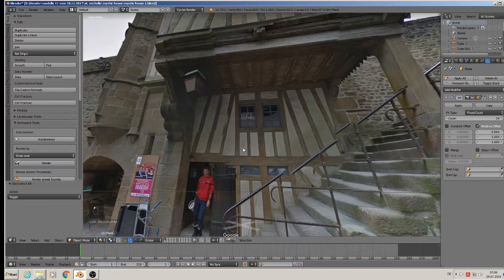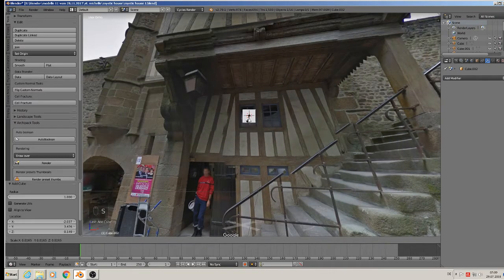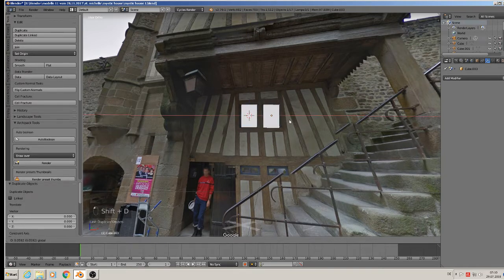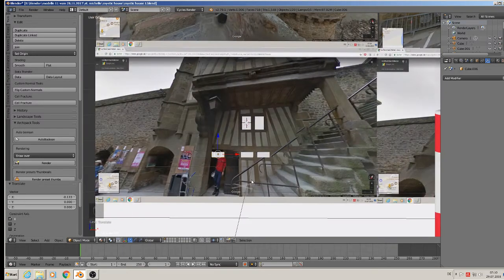So that means add mesh cube, scale down, scale set, scale all, Shift D, make a copy, Shift D, make a copy for that, scale set, scale X, Shift D, make a copy, and Shift D, copy again, scale set, and scale X. So we have that door, we have the windows and the small windows that we need to cut in.